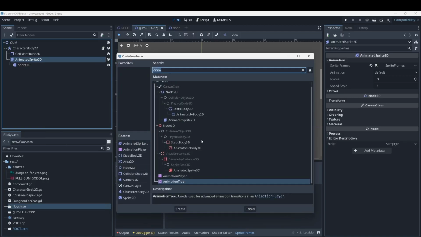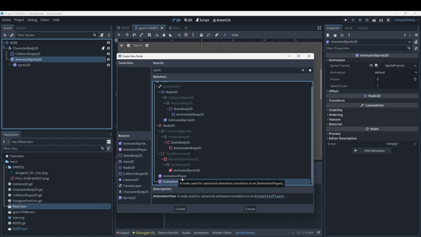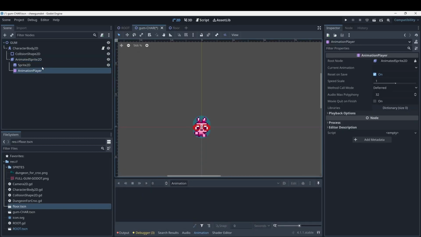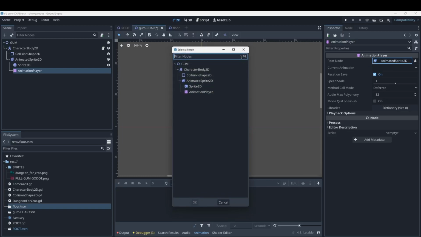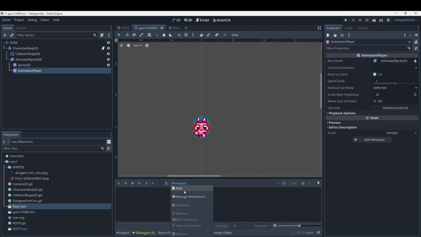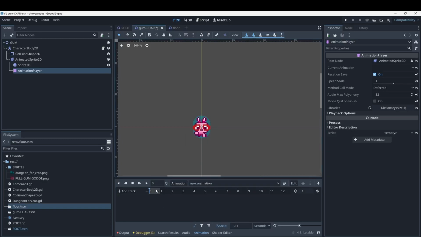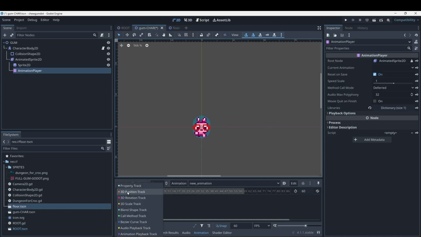Add a child node animation player. I don't need transitions. I just want one. Animated sprite. That's right. That's what it's on. A new animation. Okay, we're getting somewhere, huh? 0 to 1 is funky. I don't like that. Snap to FPS, please. 60? Can we zoom in so I can see what the heck is going on? Look at that. 1 to 60. This is interesting. Do we need to add a track, right? Animation play... property track?